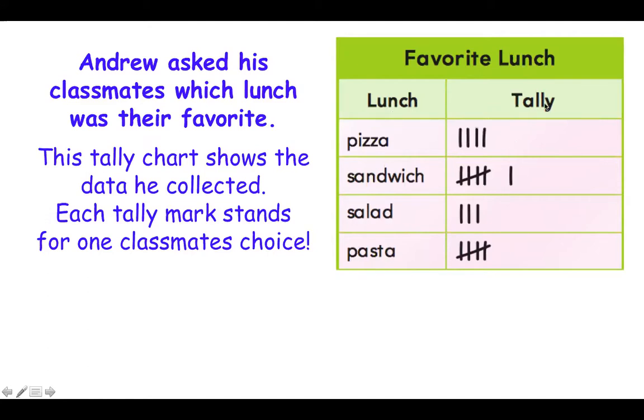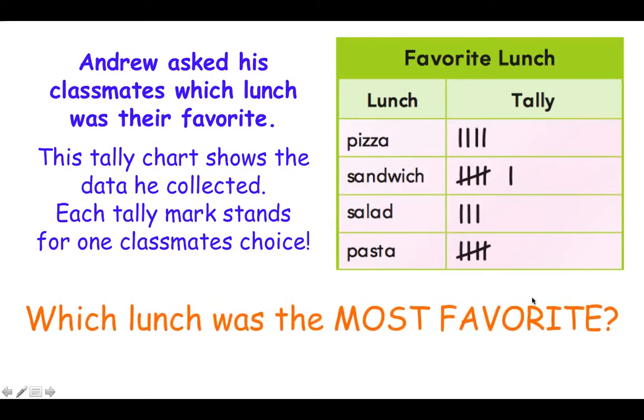And in this column, which he called tally, that's where he made the tally marks as he asked people his question. So this tally chart shows the data that Andrew collected. And each of these tally marks stands for one classmate's choice of favorite lunch. Let's use this tally chart to answer some questions.